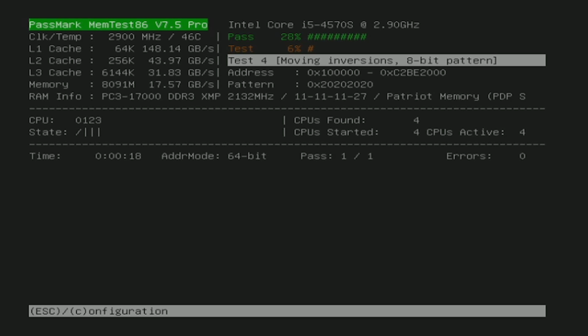The great thing about this is if your memory is bad, or if you have an overclock with the wrong voltage, or maybe it's stressing the CPU memory controller too hard, all that stuff will pop up as far as errors go, and then you can kind of evaluate what is the issue. A lot of times with overclocks, you could have the memory being out of spec too far, or if the CPU is overclocked and the memory controller, I should say, is overclocked, that can cause problems too. So if you see any issues, you'll see an error count.